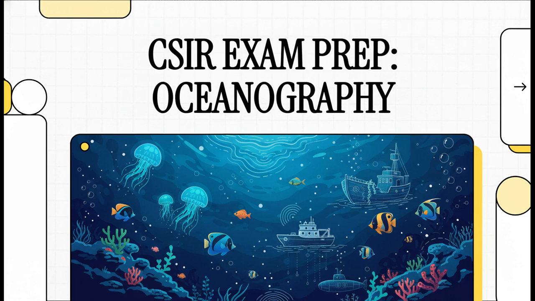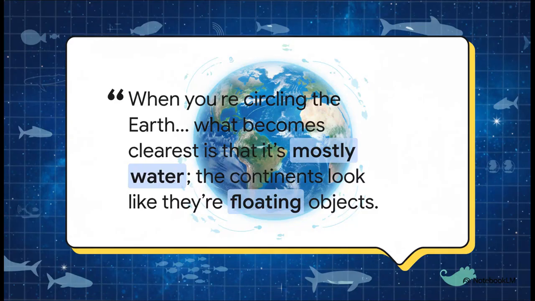Let's get going. You know, this quote from astronaut Loren Shriver really hits the nail on the head. Our planet is a water world first and foremost, and understanding this huge interconnected system is exactly what oceanography is all about. This perspective is absolutely crucial for grasping the scale of what we're about to cover.